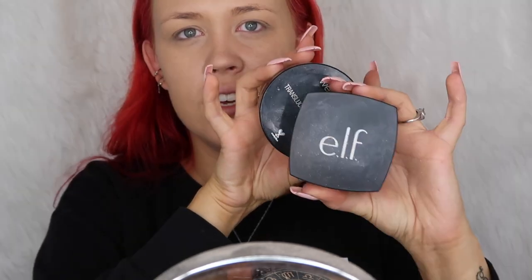Next up, I packed a face powder. I'm honestly not 100% sure if the powder in here is from ELF or MAC — I ran out of all my face powder that I actually like. My second choice would have been the Wet and Wild Photo Focus Translucent Powder. Let me say, this is not actually translucent — it makes my face slightly darker, so don't be fooled. It's really good but don't expect a full-on translucent result.